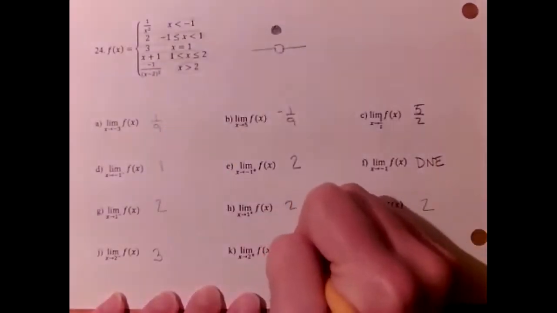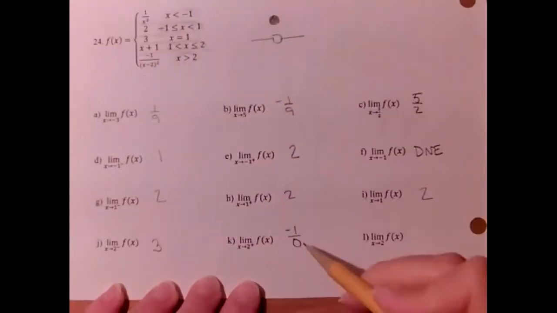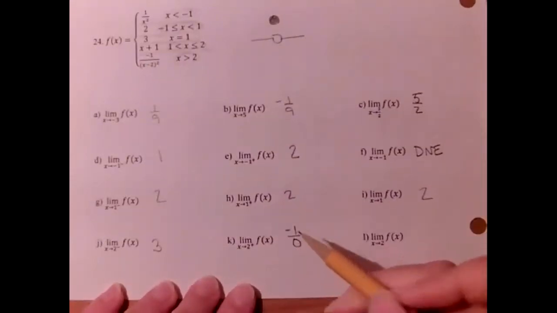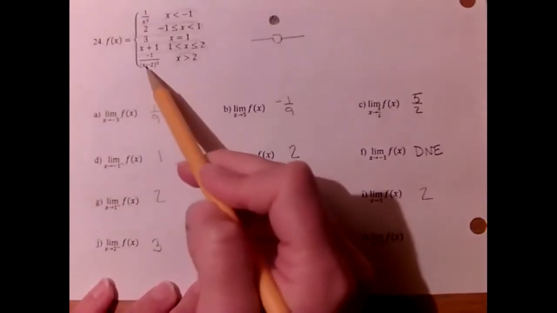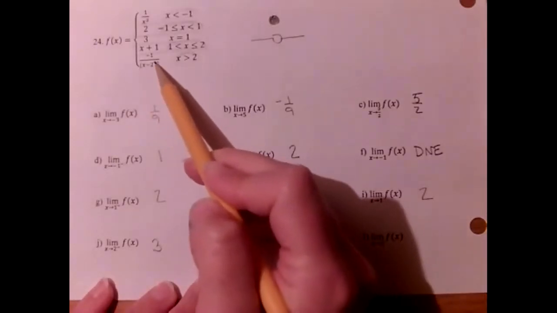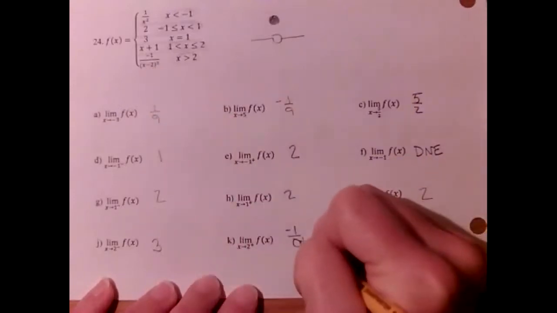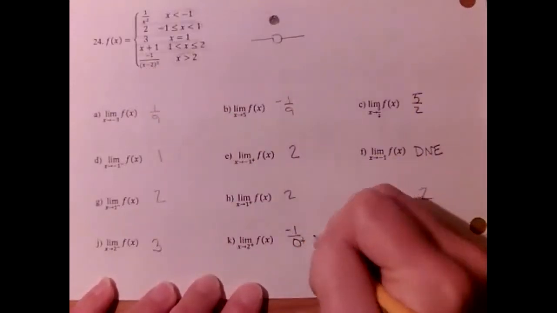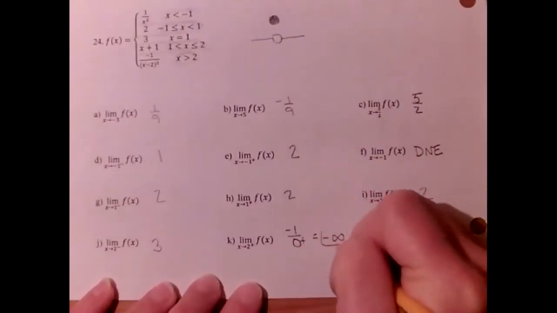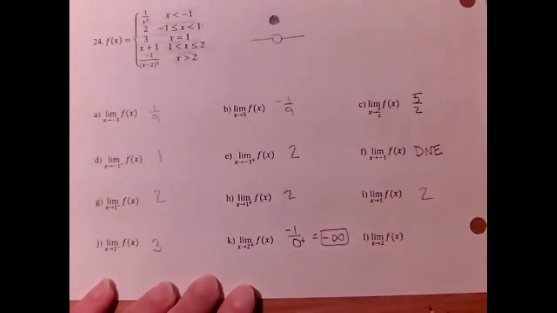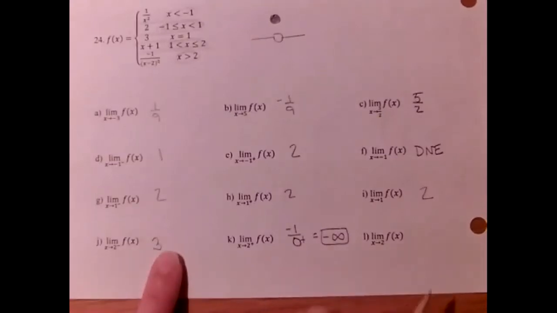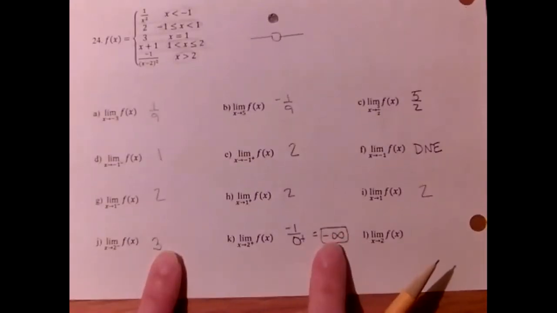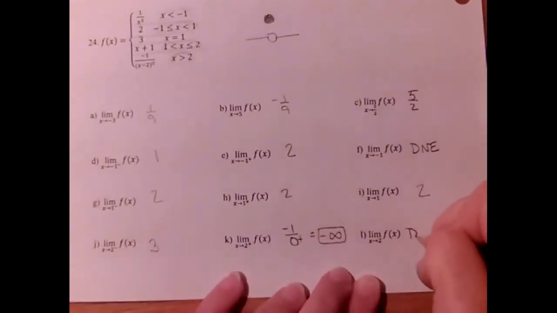So I end up with -1 over 0, which means that there is an asymptote. And so I'm just going to test a number bigger than 2. So if we test 3 here, that denominator is going to be positive. A negative over a positive will be -infinity. And then for the overall limit, well, the left side went to 3 and the right side is going to -infinity. So this is going to have to be does not exist.